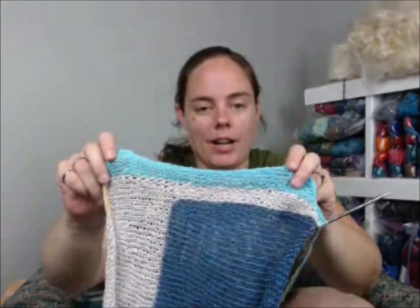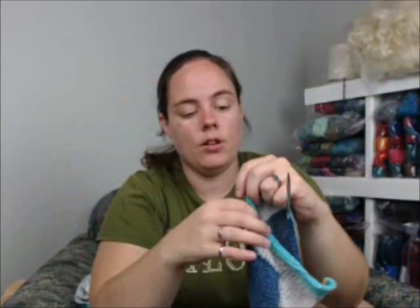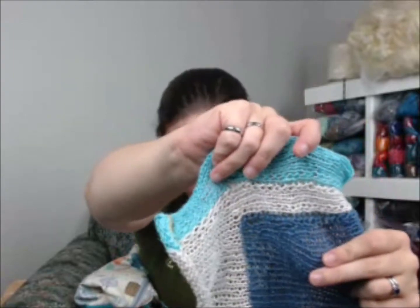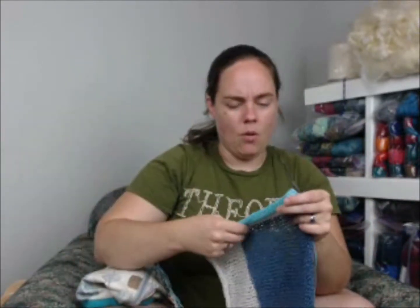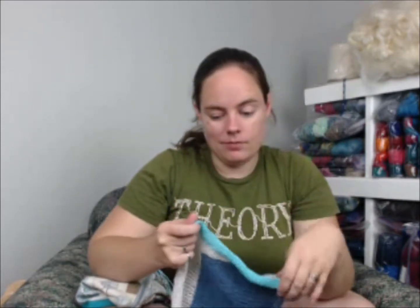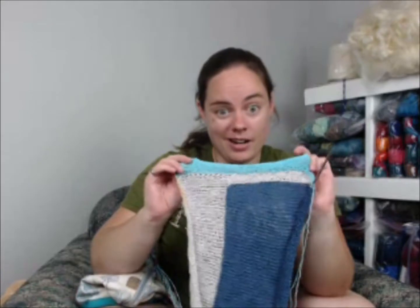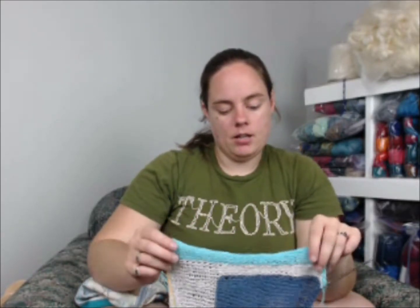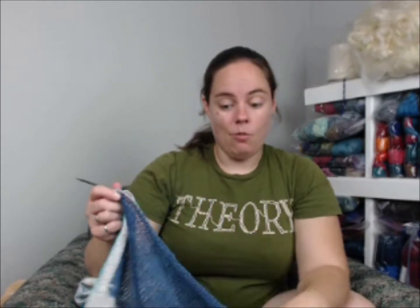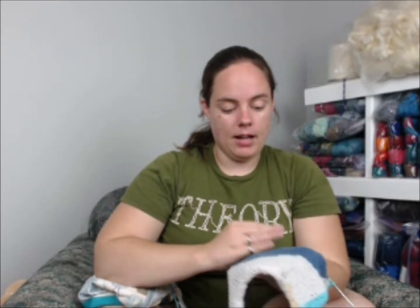I was at Knit Night last night, and someone actually complimented me on my intarsia skills. If you pull, you can see a little bit of the messiness at the joint. Hopefully I'm not tight on this, because it will expose the awkwardness of the intarsia. Based on how many different stripes there are, I do have the right amount of stuff. You can totally see through this, so there will definitely be something worn underneath — it is much more see-through than the pattern intended.